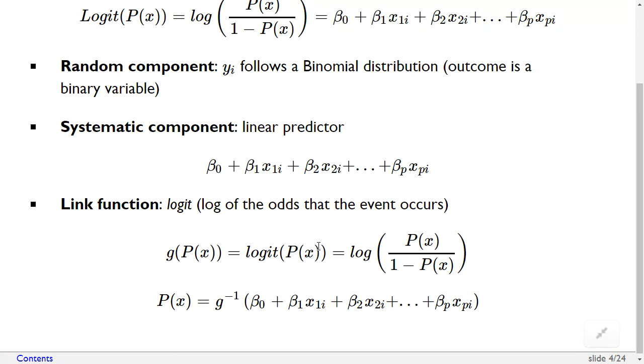That's the expected probability of a 1, if we're talking about the 0-1 coding, which is the log of probability over 1 minus probability. That is the logit function, or the log odds, and it is equal to the linear predictor. So just switching it around, the probability of an event, if you're predicting that for any individual in this study based on your model, is the inverse logit of your linear predictor.